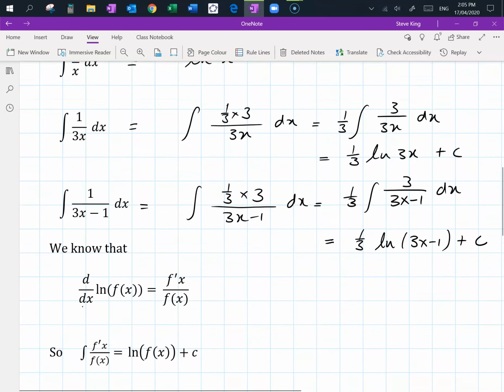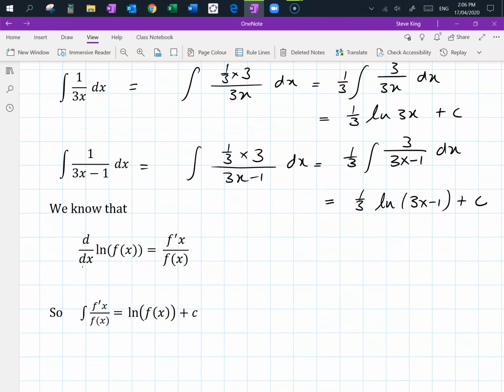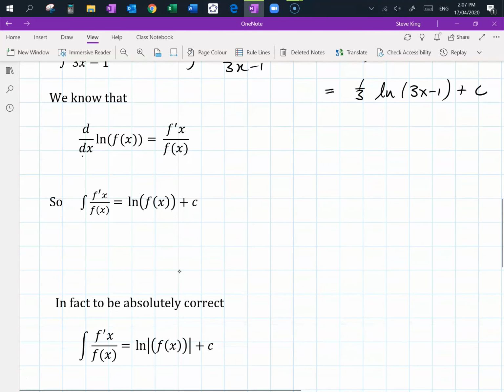So, having seen the relationship between the numerator and the denominator of the answer of our derivatives, we need to be aware of that when we look at an integral. If we have a situation where the numerator is the derivative of the denominator, then we know that we're going to be working with a natural log situation. So there's our formula, and we're now going to look at some examples.